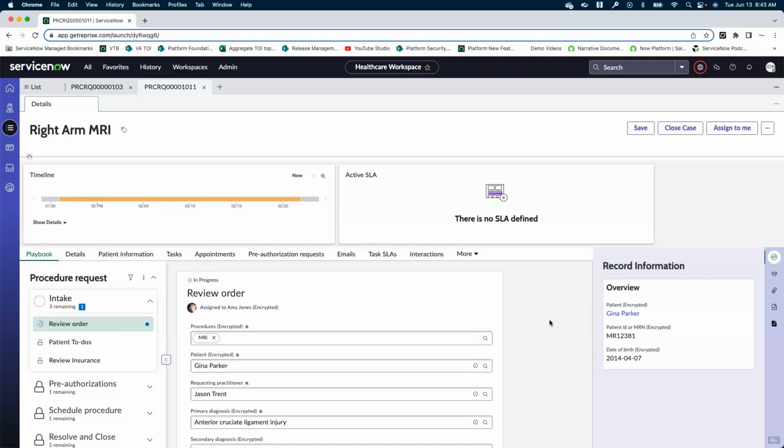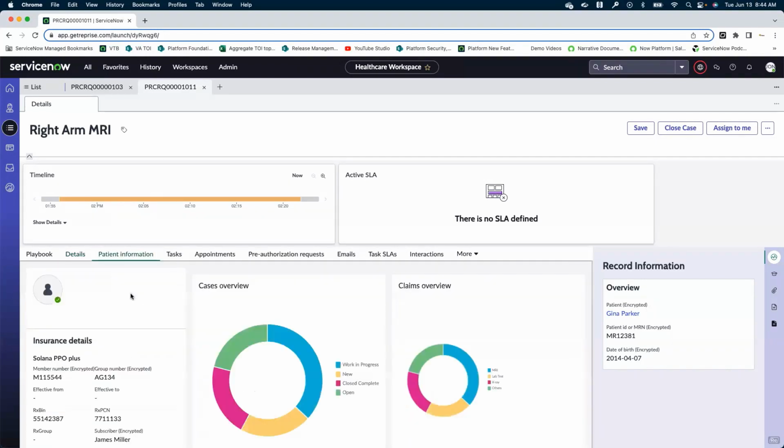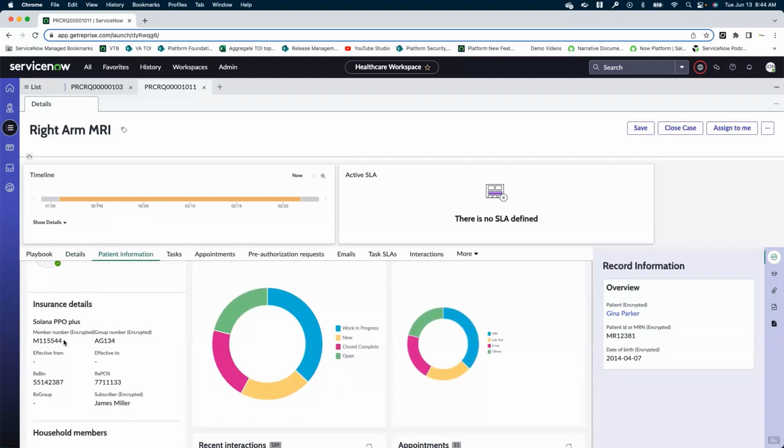The reason John can see it is because he has the right privilege access to proceed with his work. We'll switch to another persona, Tom, to see how that data will look in his workspace. Here, John can check the details. As you see, there's a lot of encrypted data that column level encryption enterprise is already applied to, and patient information here as well. All the data is identified as PHI and well protected here on the application level as well. Now let's switch over to Tom Holland.